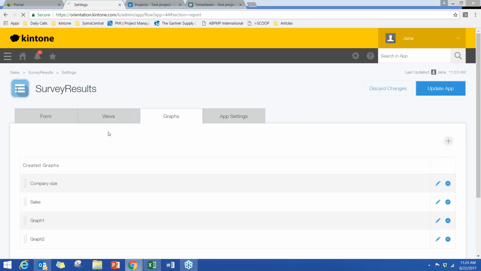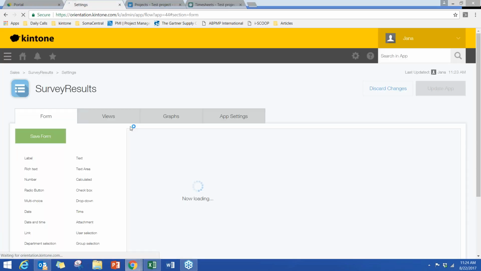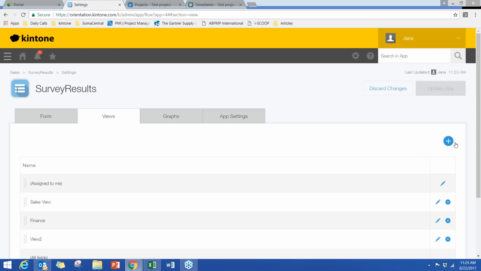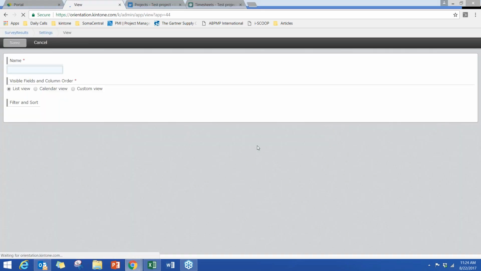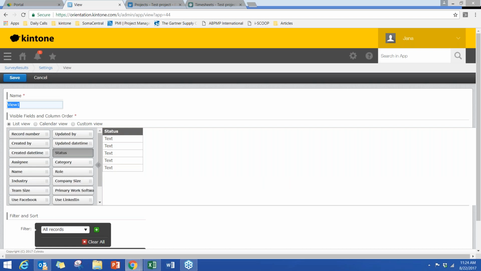Views, this is where you create the views. Again, with our drag and drop utility, you just drag the fields you want to see onto the form on the right. And let me just show you that very quickly. Again, you always want to click the plus sign to create a new one. And you just drag the fields you want to see in the order you want to see them in.